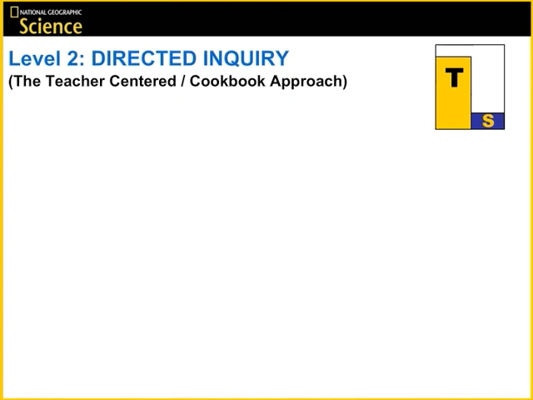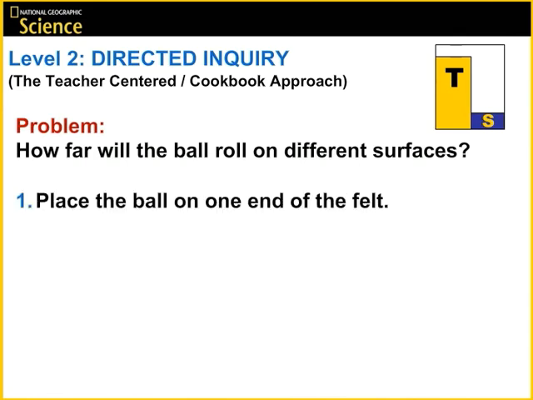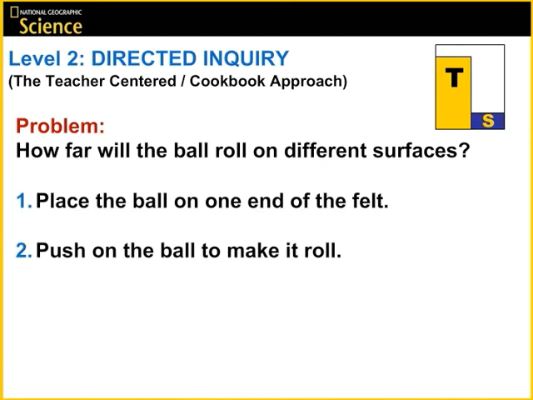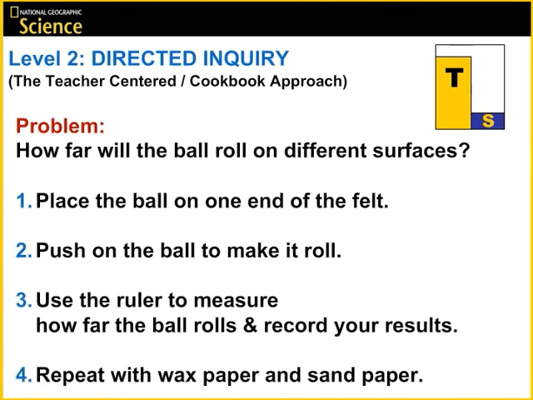If we continue with our ball rolling example, here I am presenting you with a problem. How far will the ball roll on different surfaces? And providing you with a step-by-step procedure for finding the answer. But it is really up to you to develop your own conclusion. Notice that I was literally giving you the steps one at a time. This is the do what I tell you to do when I tell you to do it level.